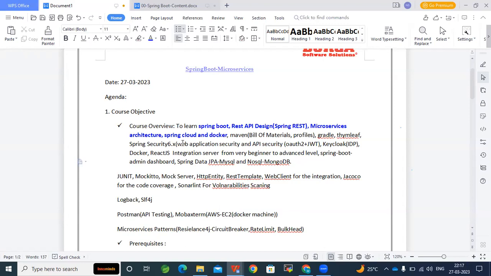Is Hystrix also considered? Hystrix support is not there in the latest Spring Cloud. It is already removed, because Hystrix is a component the Spring Cloud guys borrowed from Netflix. So what they did now, they have completely removed the Hystrix support and are asking us to go with the Resilience4J patterns. Okay.